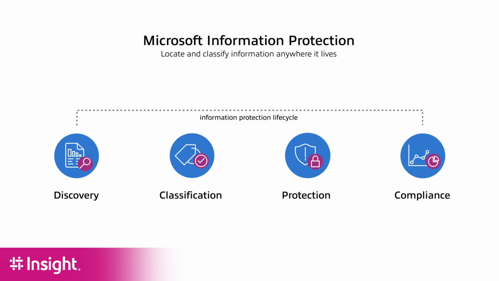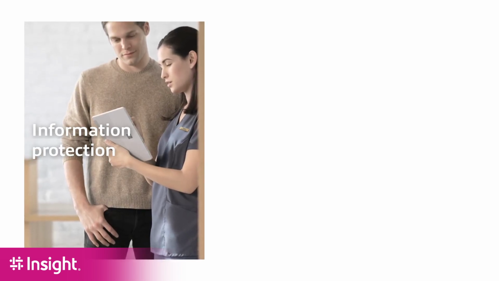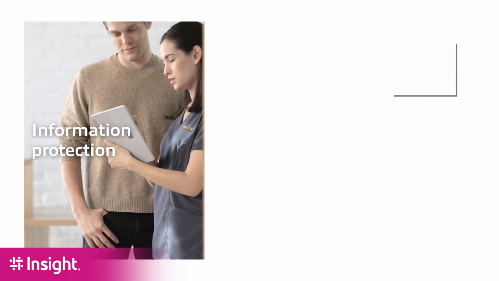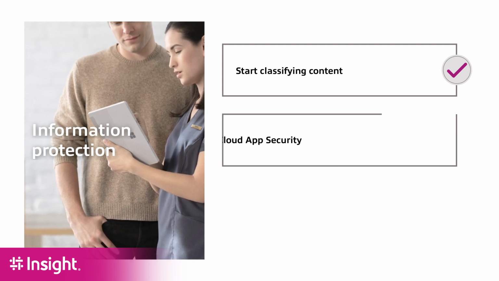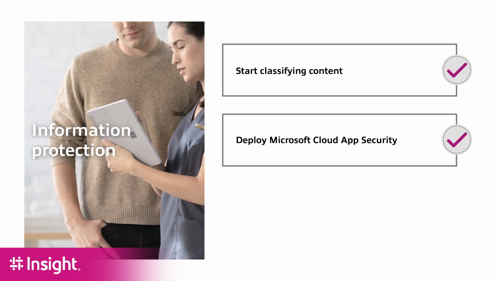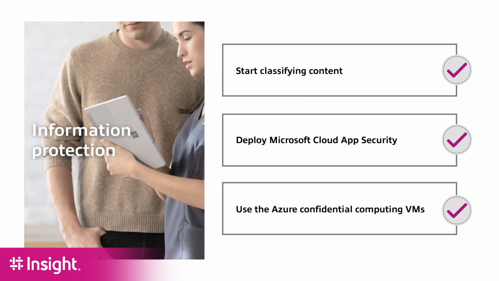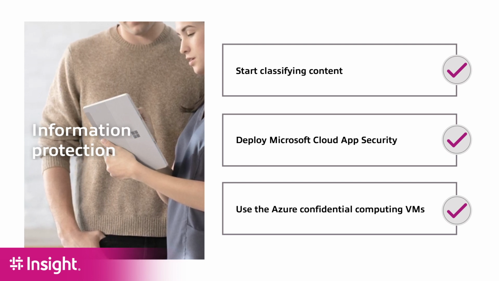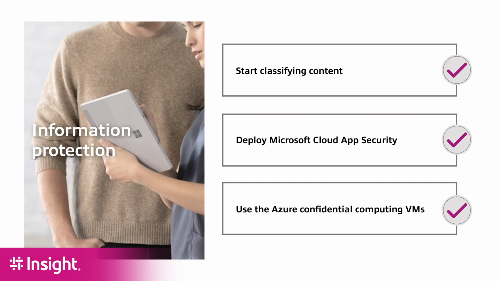So when we talk about file level security, what we really need to do is classify the files at the point of creation. With Office 365, we'll see integration into Word, Excel, PowerPoint, and Outlook, where we'll get additional tabs that will allow us to classify files as, for example, low business impact, medium business impact, or high business impact. At that point, certain levels of security will be wrapped around the file, depending on what level of impact it would have in our organization. So the file classification can be done at the point of creation, because who better to classify a file than the person who's creating the file?